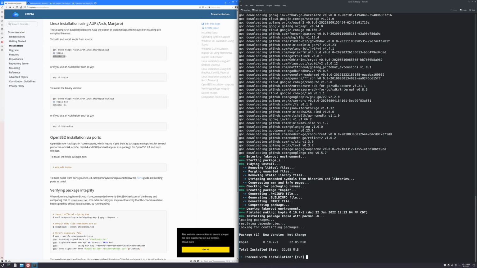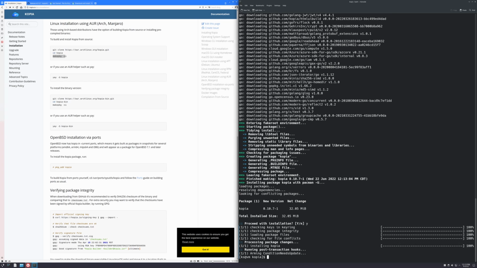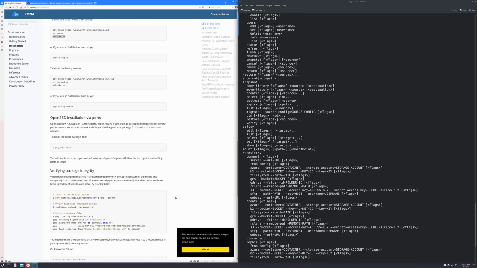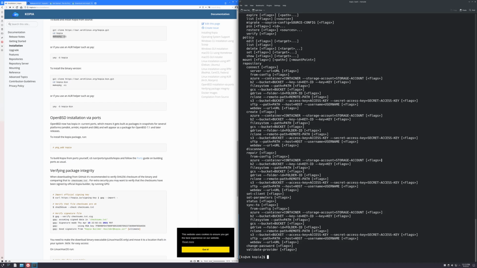So we're going to come here and it asks to install it again. So just hit Y, enter, or you can just hit enter, because Y is the highlighted one there. So it's just saying that's going to be the default one. So we are done. That means that if we do kopia --help, we get all this stuff here, and that is good. That means we have gotten it installed, everything is working.